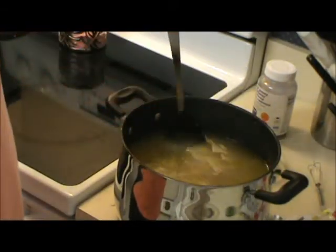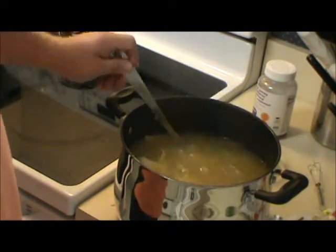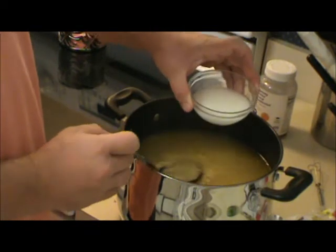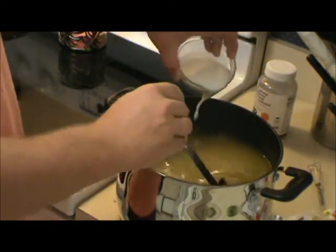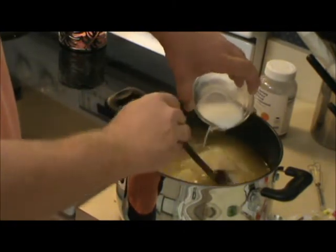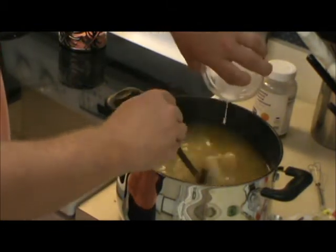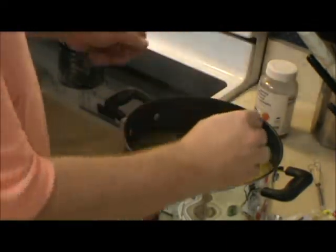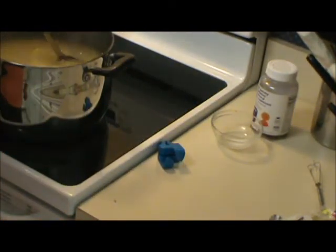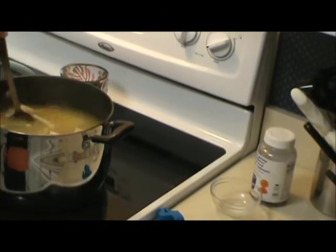The dumplings have boiled about 45 minutes. I took them off the heat and I'm going to let it thicken up a little bit. I've got about a spoonful and a half of cornstarch in cold water. While it's off the heat, I'm going to add this in a little bit at a time while stirring — this will help thicken it up just a little bit. Now that I've stirred that in, I'm going to put it back on the heat. As soon as it comes back to just the first little bit of boil, I'm going to go ahead and add my chicken.